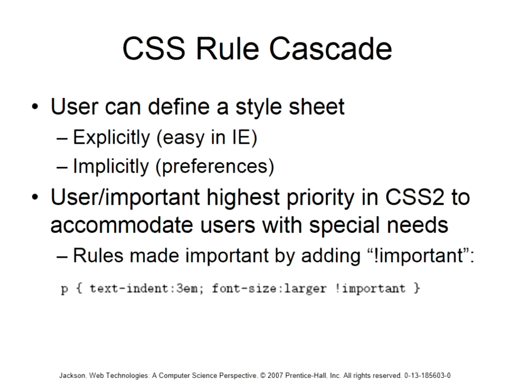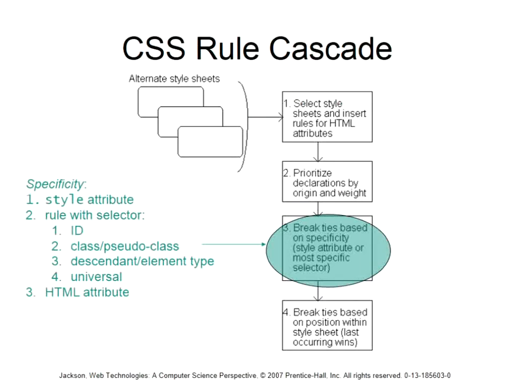So if we want to apply any rule without this rule cascade, we use important. So important like this is used to say that the rule is important. So apply this rule. It's clear? So if we want to force a rule to apply, in this case we use important.